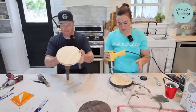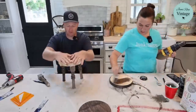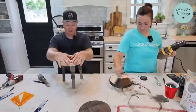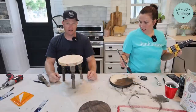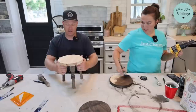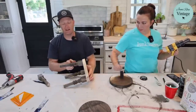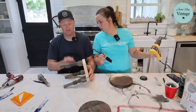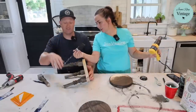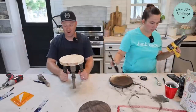Nope, that's the wrong way. Oh, I didn't do the back of this one. There we go. So my legs are a little tall. Do you want to shorten the other one? But that's all right. I could cut them down if I don't. I don't mind it, actually. I like it. I think they're fine. Honestly, though, if I cut them right here at this joint, I think it would be about perfect height. That'd be too short. Well, I don't have a saw here to cut them anyway. We just took all my saws over to the barn when we cleaned out the garage.